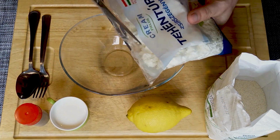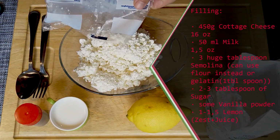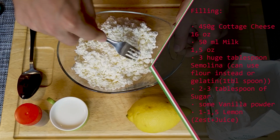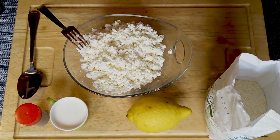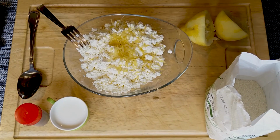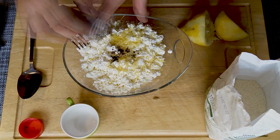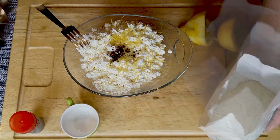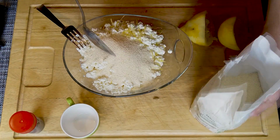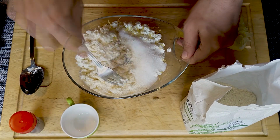First, you have to mix the ingredients listed on the screen in a bowl or directly in a pan. I poked the bigger chunks of cottage cheese to fall apart. You can make the mixture smoother with a food processor, which I sadly don't have. If you are using fresh lemon, then add the lemon zest too. Of course, taste it and add more sugar or lemon if needed.